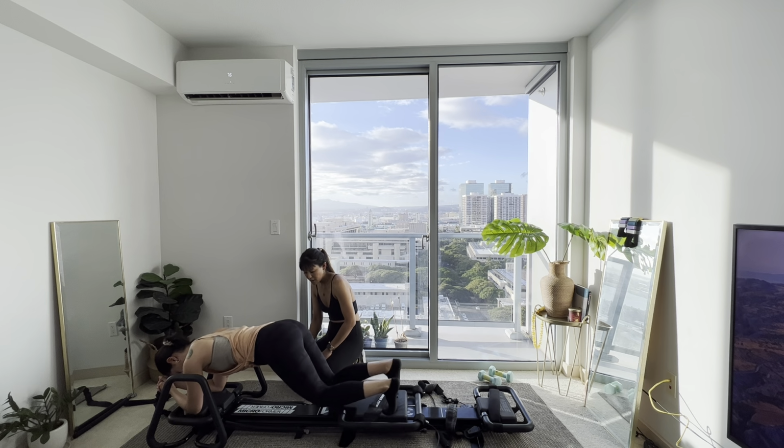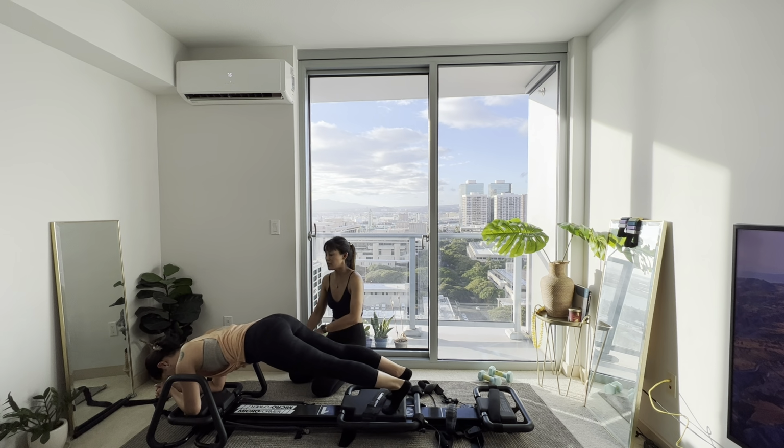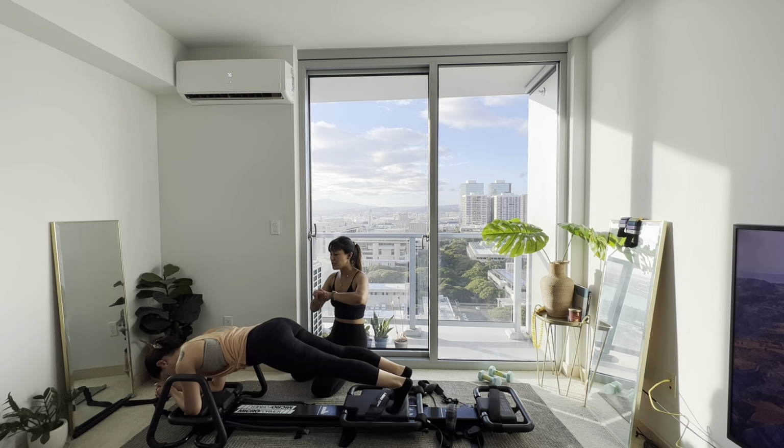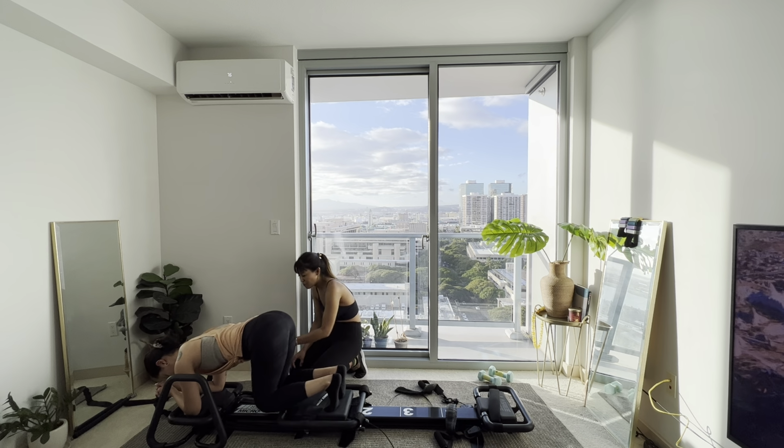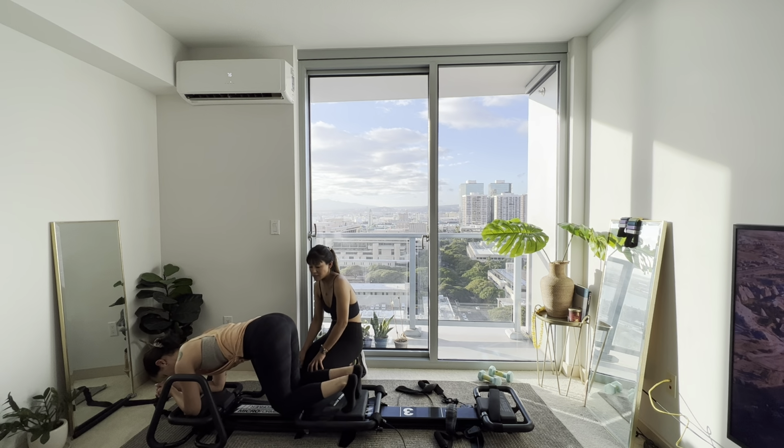There you go. Lift up. Good, lift it up. So you're gonna make space, lift your hips up a little bit. Exhale, pull your knees into the chest, contract. So think about a reverse crunch. Exhale, bring it in, good. And then inhale, send it out.